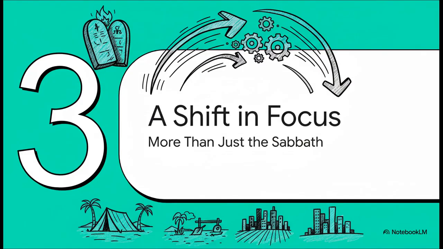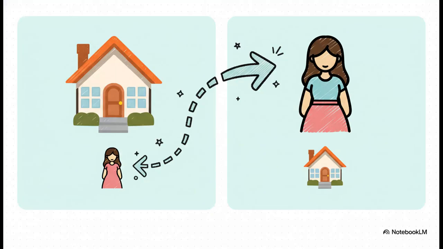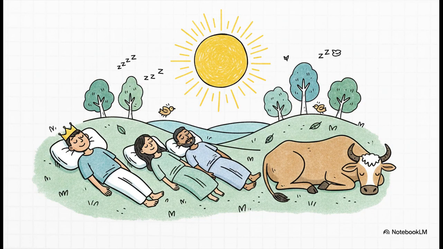And this wasn't just a one-off edit for the Sabbath. This intentional shift in focus actually appears in other places too, and it reveals a law that's designed to be applied and understood in fresh ways as the people's situation changes. I mean, check this out. It's a subtle change, but it's so significant. In the 10th commandment, the one about coveting, in Exodus, the text lists house first. But in Deuteronomy, which is for a generation about to settle down and build a society, wife gets moved to the top of the list. It's a small tweak, but you could argue it elevates human relationships over property rights as they're about to build a new community.